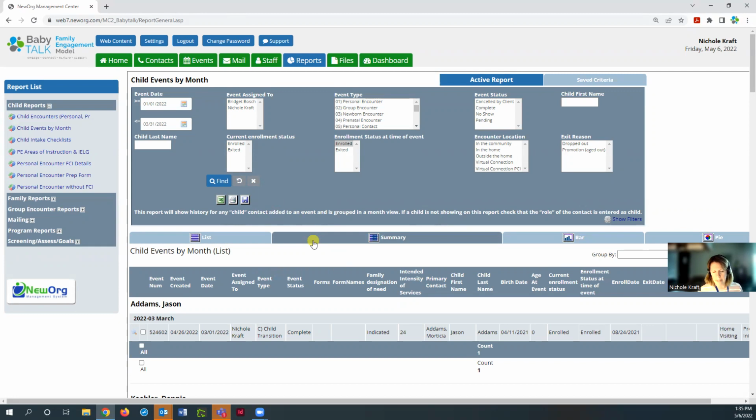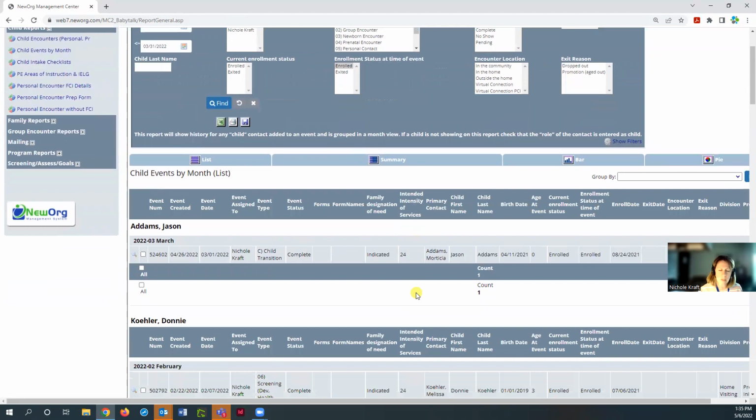So before we ran the report, we referenced that the report is grouped in a month view. NewOrg reports can be grouped in 2 groupings. If you are ever wondering the original grouping of the report, it is the larger, bolded subtitle. That's the main grouping of the report. And if there is a secondary grouping of the report, it will also be bolded, a little bit smaller, but you'll see it just under the primary grouping.